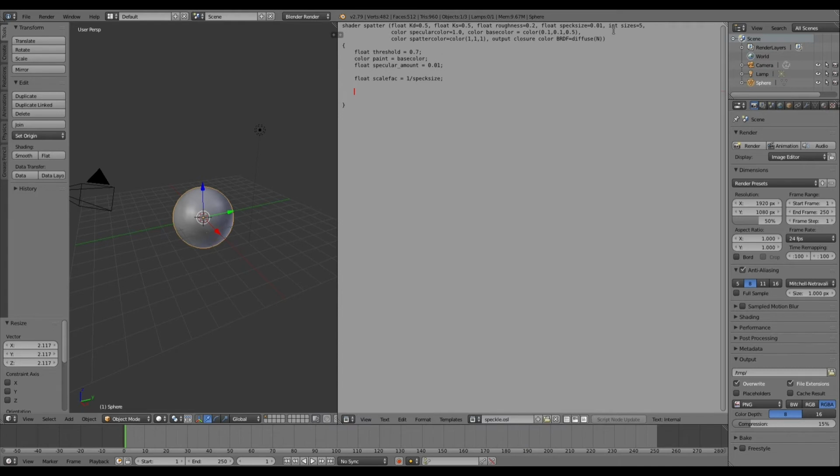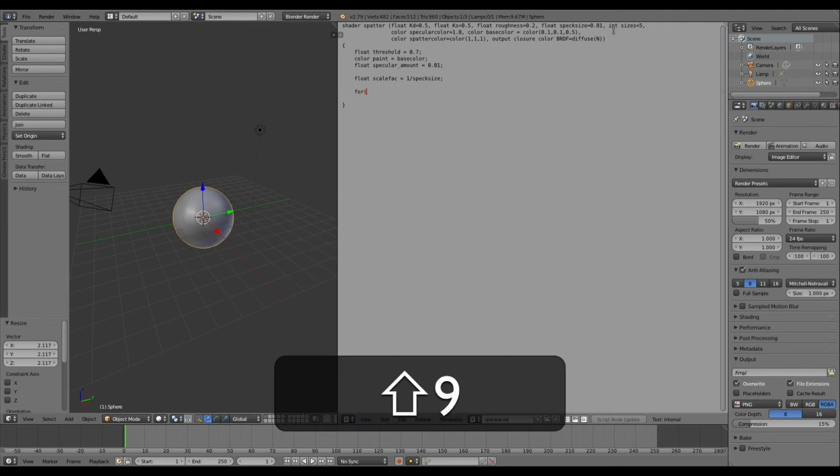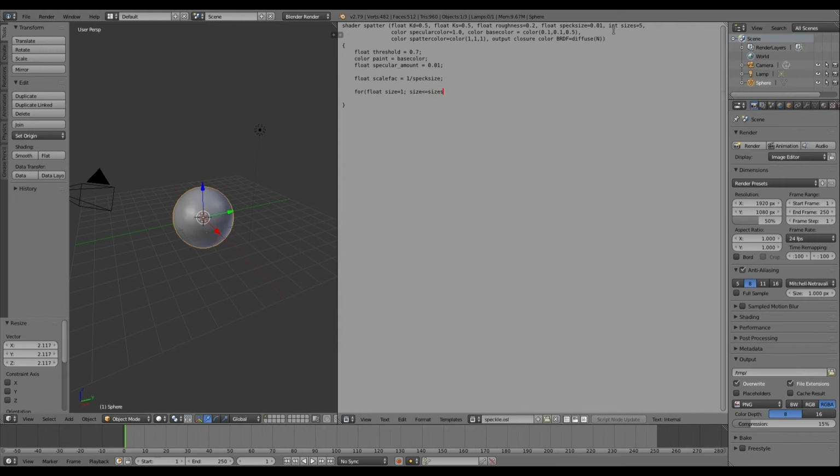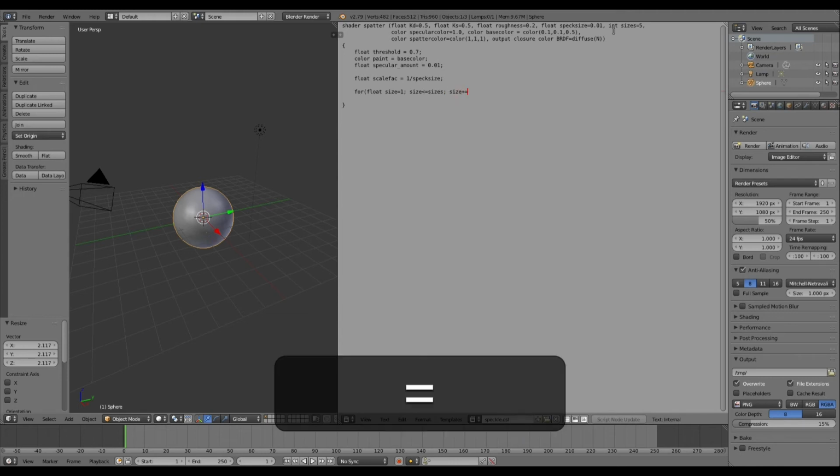All right, so the way that this shader operates is by creating several different sizes of noise. So the shader takes the current position using a global variable called P that describes the point we are shading. It transforms that from object space to shader space and then multiplies that by our scaling factor. And then it does this iteratively to create different sizes of speckle. So to do this, we will use a loop for the current size, which is 1, we'll start with 1, is less than or equal to our sizes parameter, and then size plus equals 1 for each iteration.